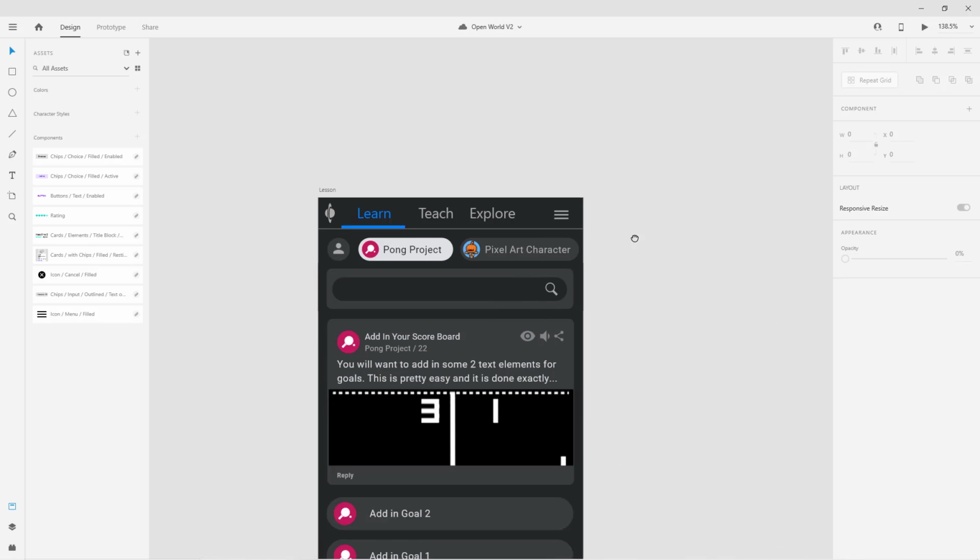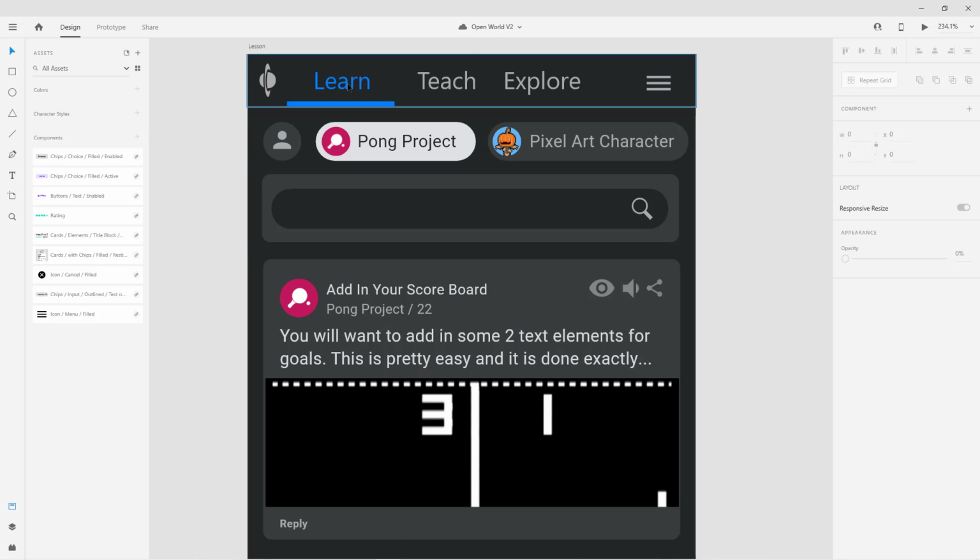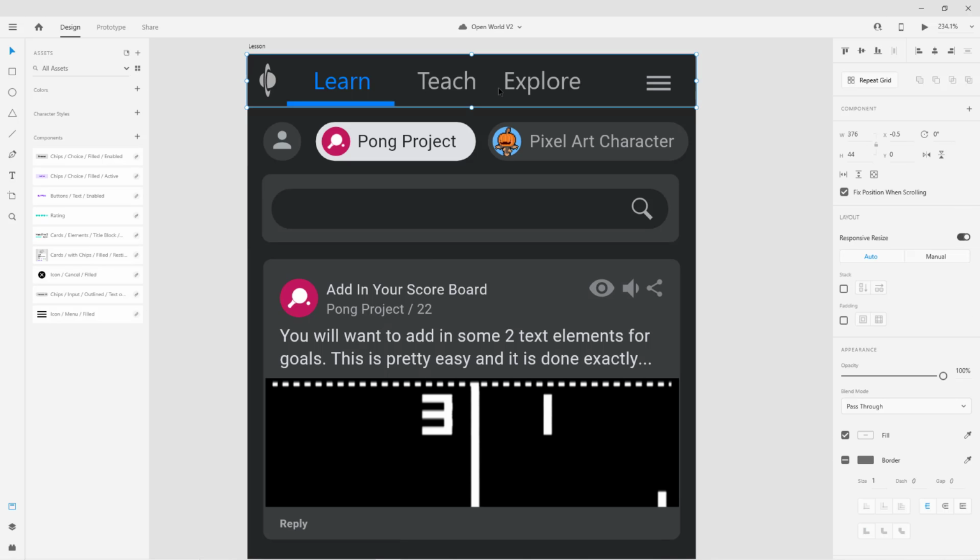So the new changes: I've defined Learn, Teach, and Explore as our top tab. You then have this roller. Oh yeah, this looks totally different. Yes, it does. It looks a lot more snazzy. I was really just about proving the concept before, and once I proved that concept, it freed me up to think, all right, how do I make this thing look pretty and really work for people?